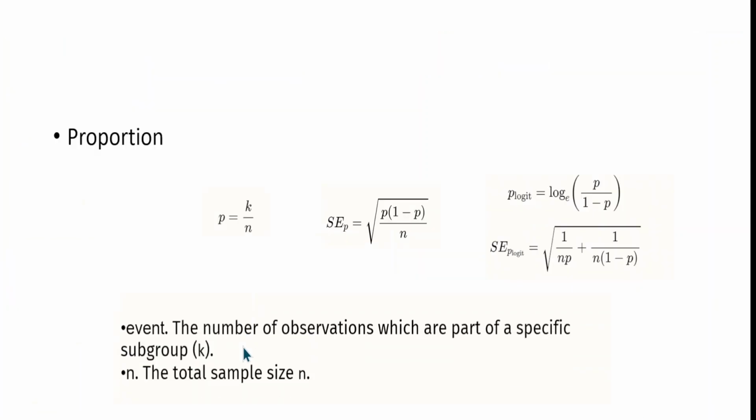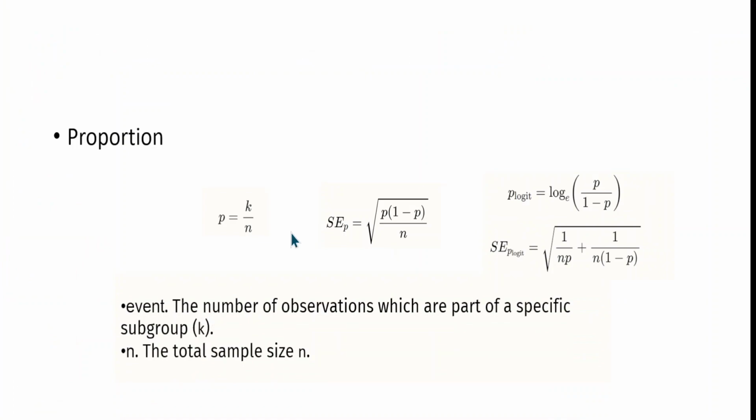Luckily, in meta-analysis, in R, you don't have to do this manually. That means you don't have to transform it. I mean, you can do it, but the packages that are available in R, the meta or the metafor package, will handle this for you. What you need to feed to the function of the meta or metafor package is the number of events, or k, and then the total sample size. Once you have those values, the software will be able to do the synthesis of the proportions. So you will have a meta-analysis of proportions, or meta-analysis of prevalence. It's a relatively easy thing.